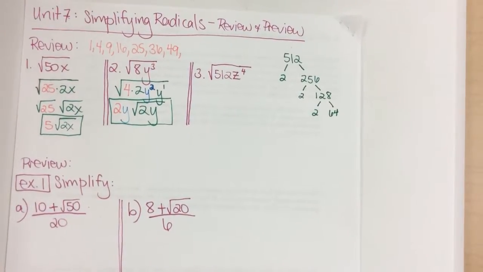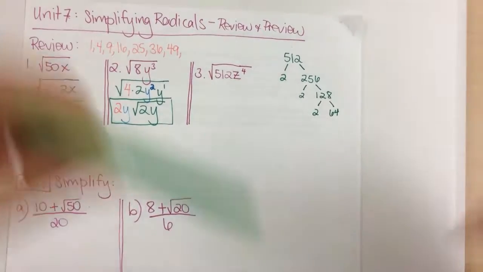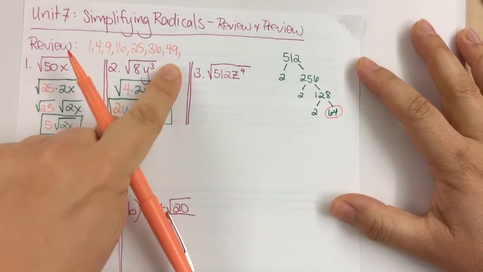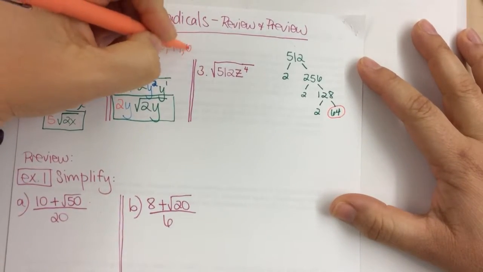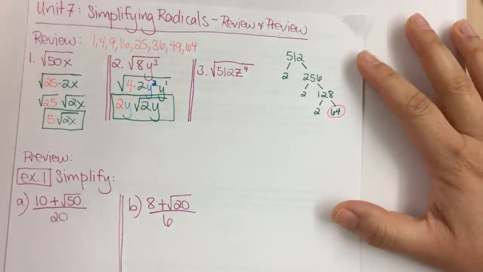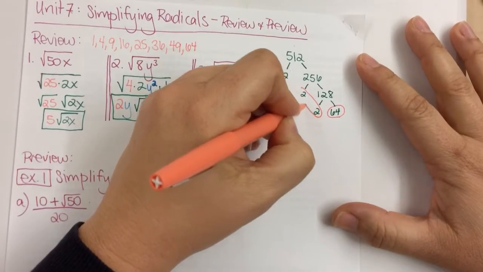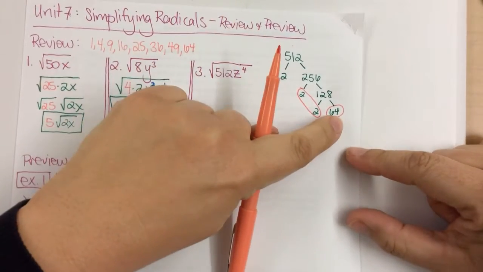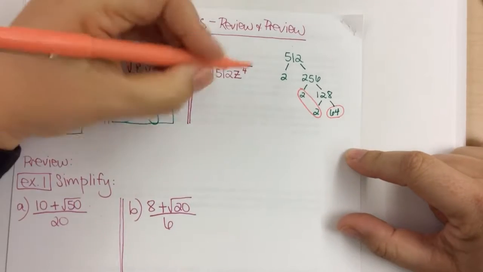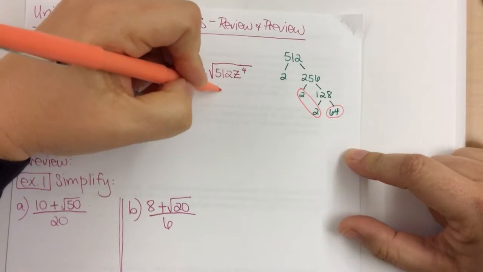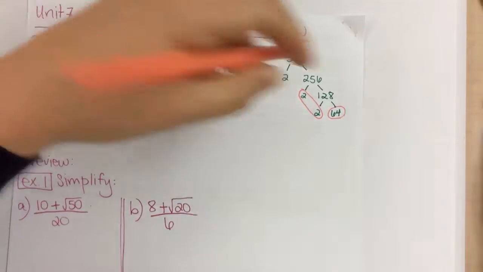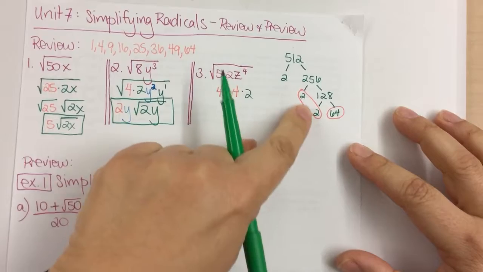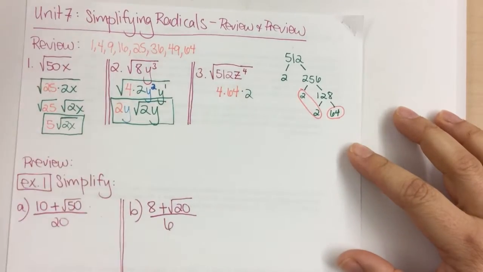Oh, there's a perfect square, 64. Okay? So this is a perfect square right here. That's on my list. Well, that would be the next one, right? 7 squared, 8 squared. And then I also see that this is 4, so that would be a perfect square as well. So 2 times 2 times 2 times 64 makes 512. So I'm going to write that as a 4 times a 64 times that 2 right there. So I got this 4 right here, and I've got the 64, and I've got the 2.